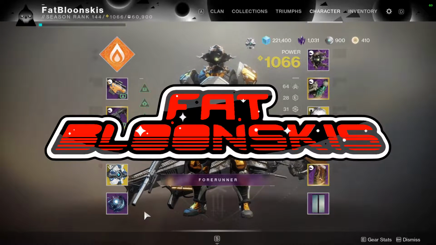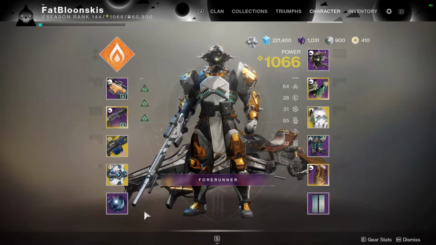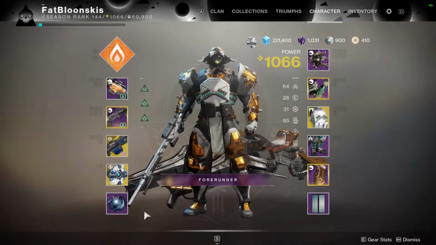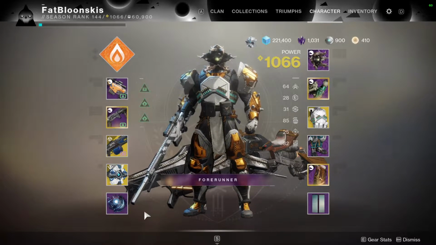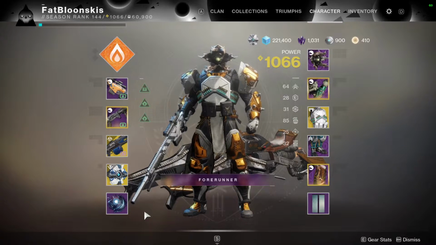Fablinski's coming at your neck with the best Titan build for the Haunted Forest seasonal event. Festival of the Lost is now upon us, so we've got the Haunted Forest, which is literally the infinite forest, just spookified with big beefy enemies and the actual, I think it's called the Terror or the Night Terror or something like that.